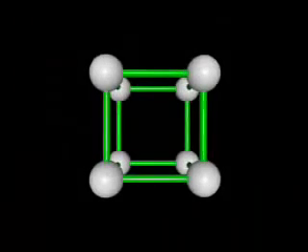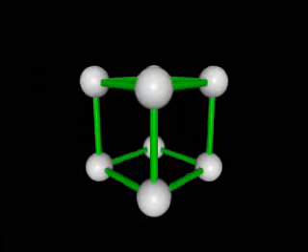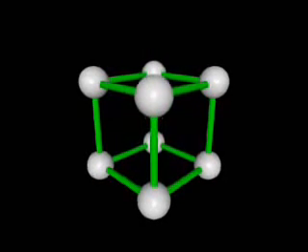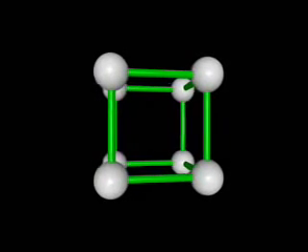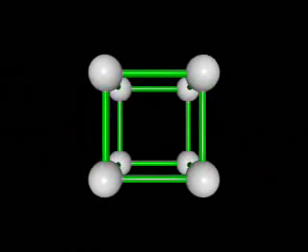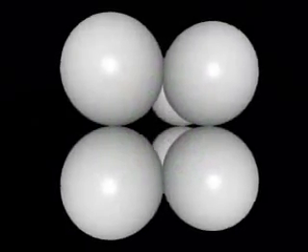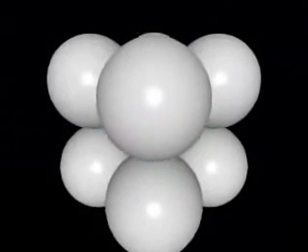The simple cubic lattice is the simplest lattice structure and consists of 8 atoms at the 8 corners of a cube. In the ball and stick model shown here, the distances between the atoms are greatly exaggerated. In actuality, the atoms are packed much more closely together and touch somewhere in the structure. A more realistic model of this structure is the space-filling model. Here the size of the atoms is in correct proportion to the cell.